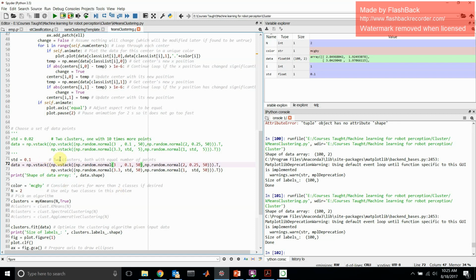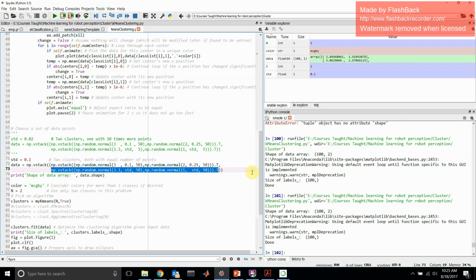Okay, and I'm stacking together stuff for one class and stacking things for another class. And of course you can go in and look at the details and figure out how all that works. But this is a very common thing that you're going to want to do. You're going to be doing stacking of things together. You might need to change which are rows and which are columns. That's a very common thing.